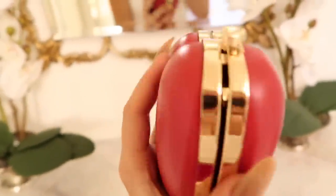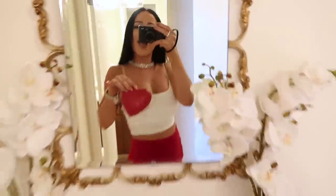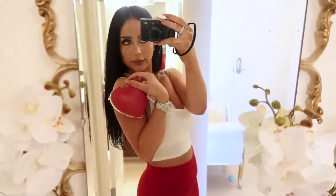A fun part of this photo, so I went ahead and grabbed this one. Also, again, Amazon, so cute. You can see it's like a little heart-shaped clutch in there. Fabulous. It also comes with a chain if you want to wear it over your hip, but I wanted to carry my heart on my sleeve.